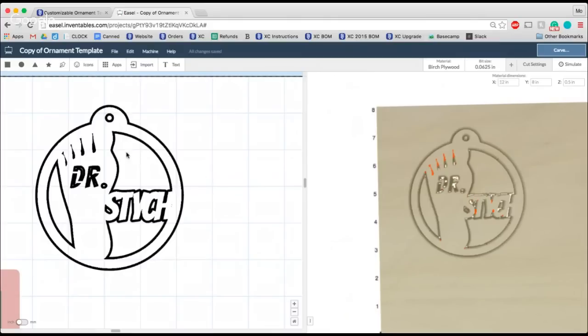So for instance, I could make this space here black, right? And that would tell me, okay, that space is going to be carved out. I won't need it, but it's going to take a lot of time to fully carve this space out. What I've done instead is use the outline feature to create a space and a shape that will be disconnected from the rest of my project. So when I remove my project from the machine, this part will no longer be attached to the part that I want to keep.